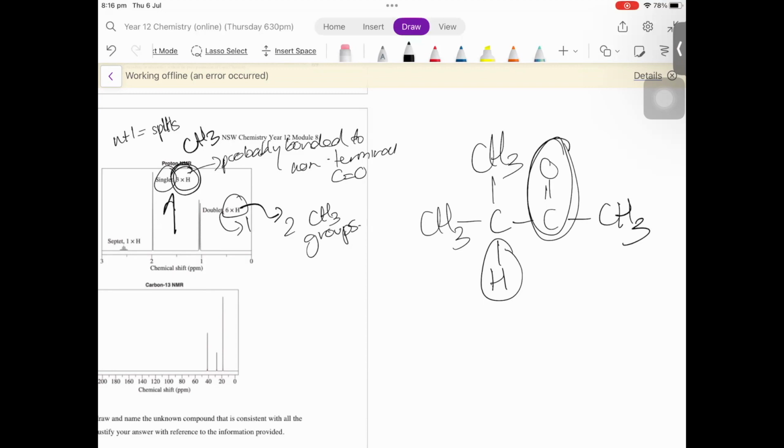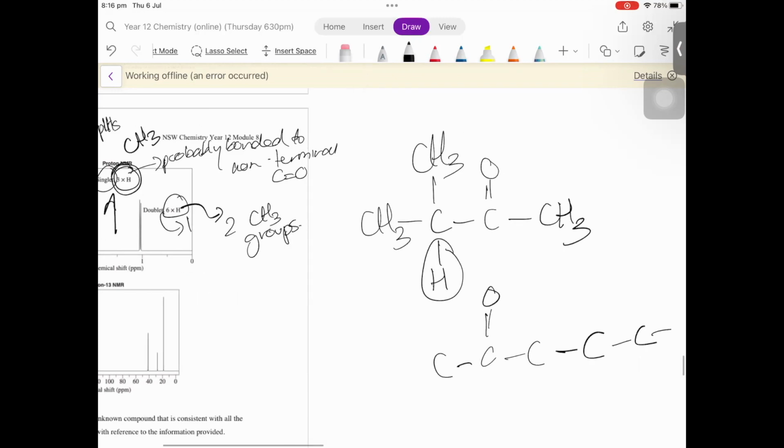I'm a singlet, no neighbors, which means I'm probably bonded to the carbon with the oxygen, and because I'm 3 hydrogens, that probably tells me I'm a methyl. Okay, so I seem to have completed my structure now, yeah? But let's just confirm that there's no more carbons, because when I did my original one, I just added a 1 to the left and to the right. I wasn't confident that the carbon chain doesn't keep on going, so let's just check.